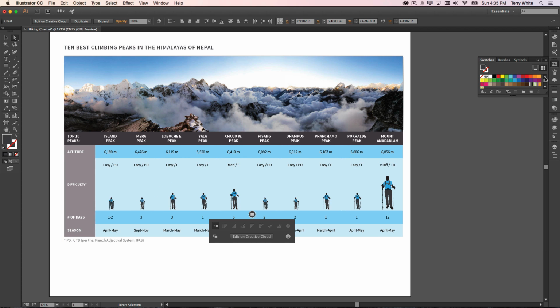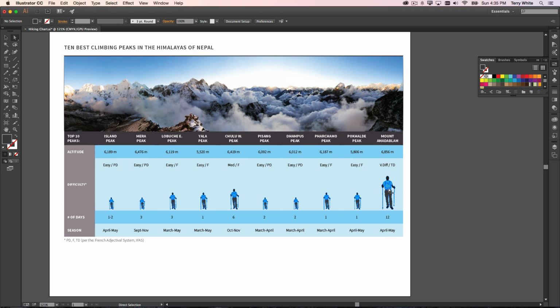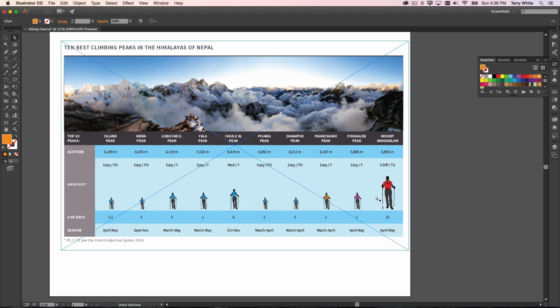So for example, if I go to my swatches panel, and I want to update these to look a little bit unique for each one, I can update this guy's shirt. If I click on it with my direct selection tool here, let's see if I can get this deselect. There we go. Now I can make his shirt red, and we'll select this one. All right, now that I've got his, we'll go ahead and click here. And once I get that one selected, I can make that one a different color. So as you can see, you can get each one to have a different look and feel. You can change the pants, you can change the shoes, you can change each individual vector element to look the way you want.